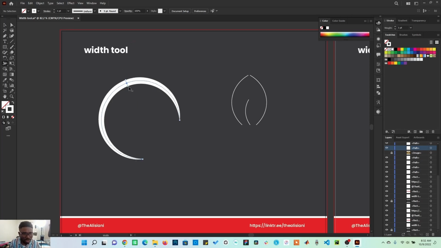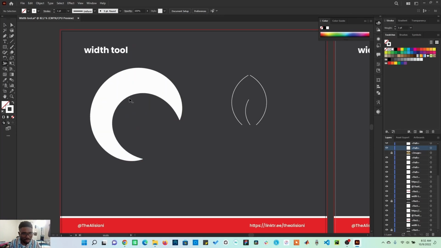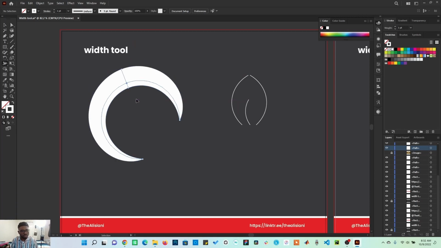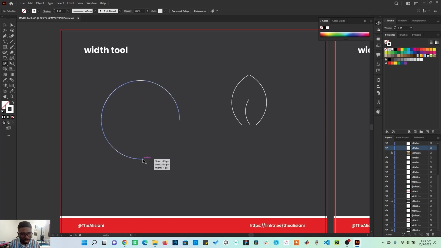I can even hold my Alt key to decrease one part. I'm holding my Alt key, or the Option key on the Mac, to change this. Right? Gonna go back again. Let me hold my Alt key again. I can reduce one part. I can hold Shift Alt and increase just one part. So I'm going to undo this. I can even come to the edge, increase this. You see, I'm varying the outline.